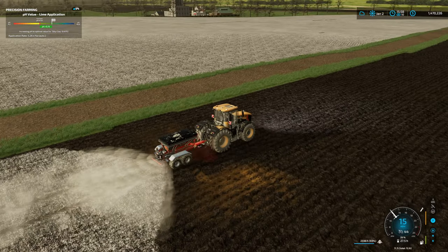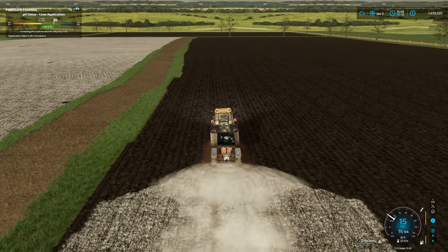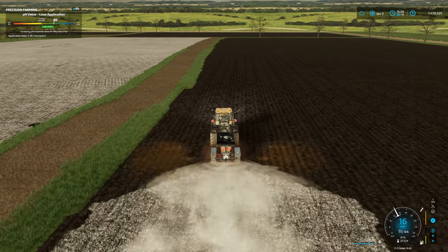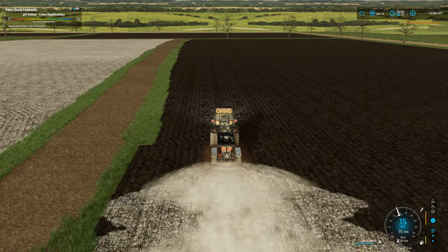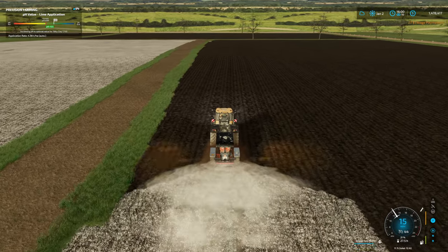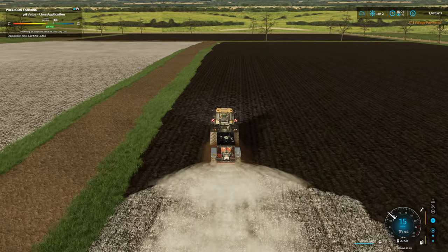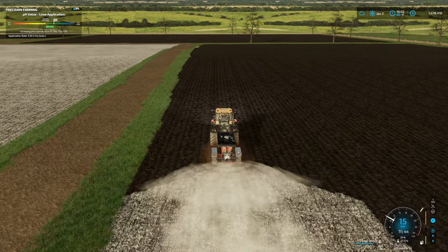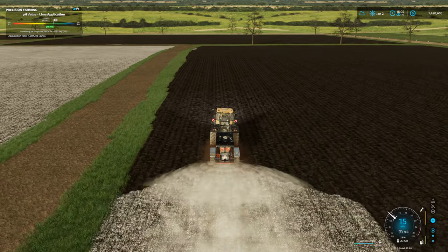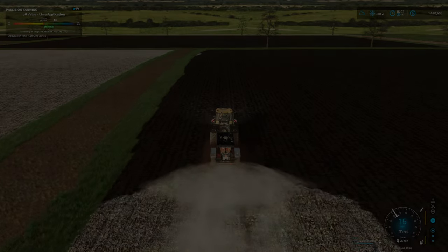But since I did this yesterday, and I'm pretty sure I've done some sort of time lapse with it, I'm just going to crack on, and I'll probably come back to you either as I bring the plough over here. I'll work a plough if they finish, or something like that. I'll bring some sort of worker over, or when I'm finished, or if it's night time. I mean, it's going to get dark in about an hour and a half, so I need to crack on. I'll see you in a bit.